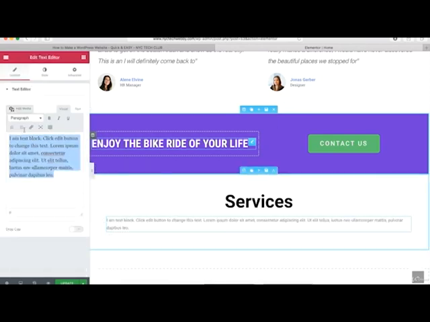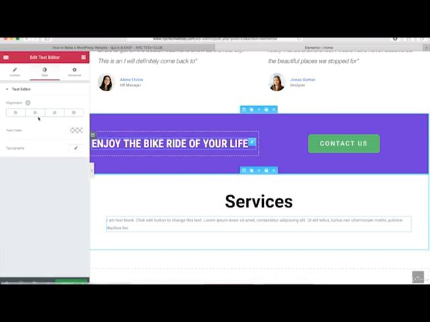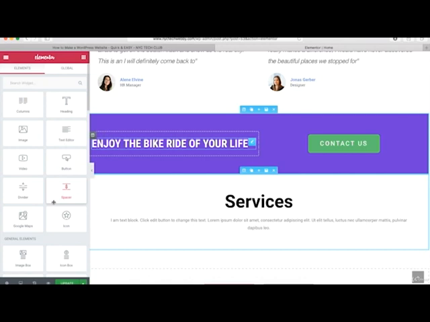And what I can do here is just type in whatever I want, and then I can go to the styling tab and I can center this also and just add a bunch of different elements. So again, you can always build out your own sections if you want also. But again, I think the Elementor Page Builder does a great job with creating a bunch of different types of blocks and templates that you can use, and you can always go in and customize them however you want. So instead of making our life difficult and trying to create a block on our own, I'm just going to suggest that you use the blocks and the templates.